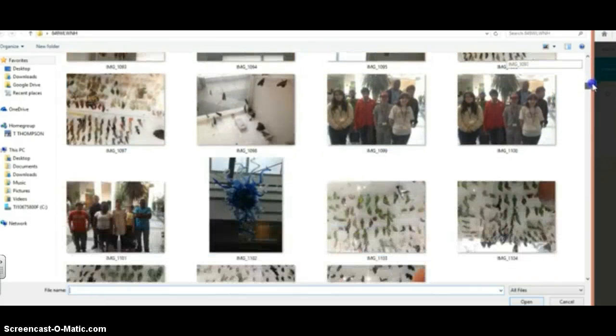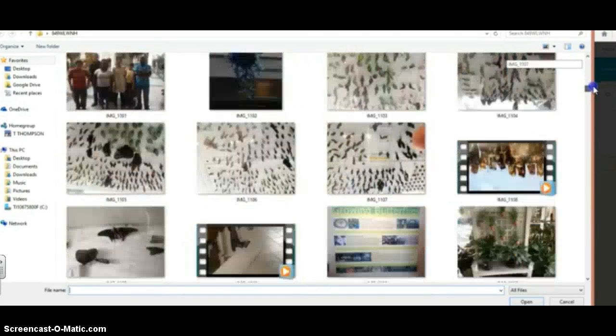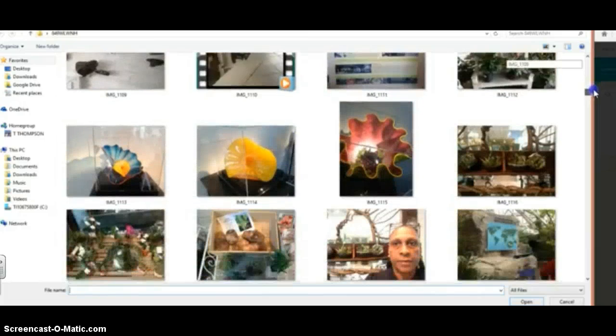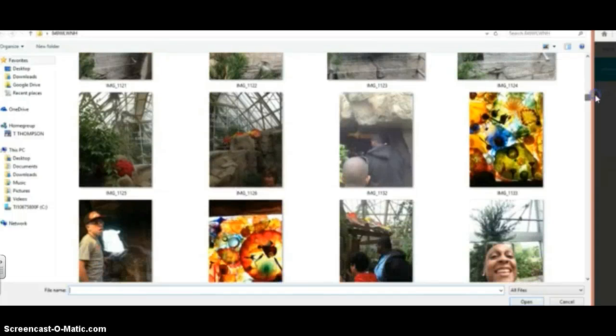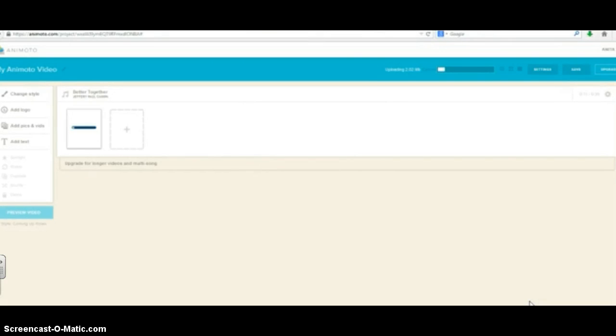There's the butterflies. We'll go to, this looks like a nice picture to insert. I do believe this is where the butterflies were. Let's just click the picture. You click open. It begins to insert the picture for you. As you can see, it is uploading here.